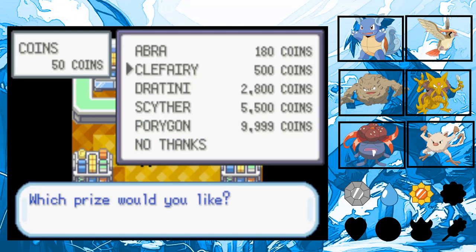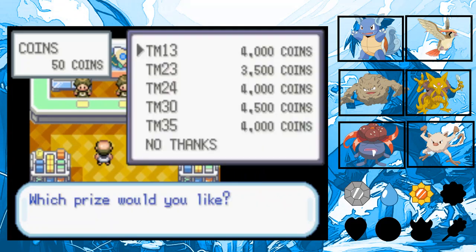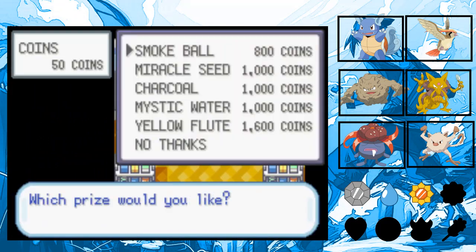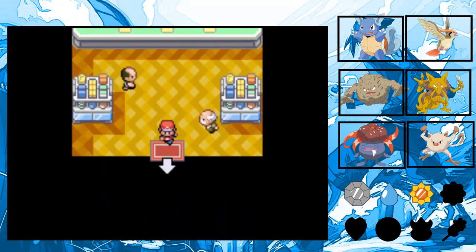Okay, we can get Abra, we can get Flareon, we can get Dratini, we got Scyther and Porygon. That'll be cool to have. You can level up a Scyther and a Dratini and a Clefairy. But again, a Porygon will probably be the hardest one to get. What do they exchange? You can get some TMs. What's this one at the end? Okay, so you can get special stuff from there. Okay, that's a bit boring.